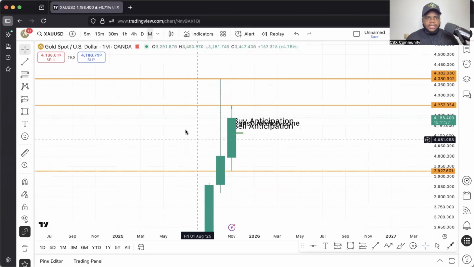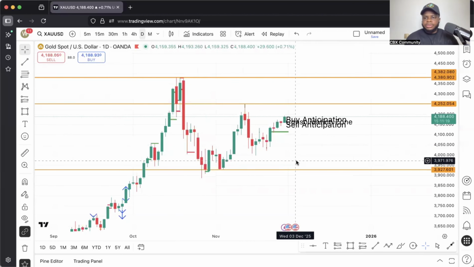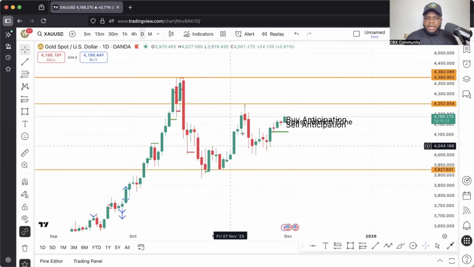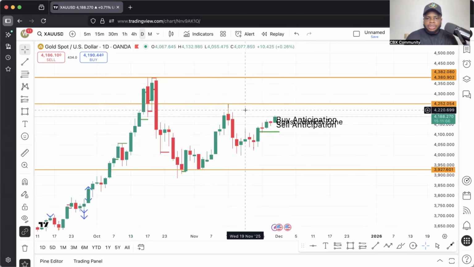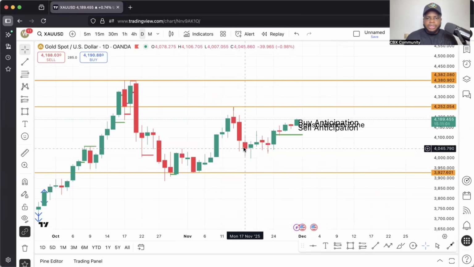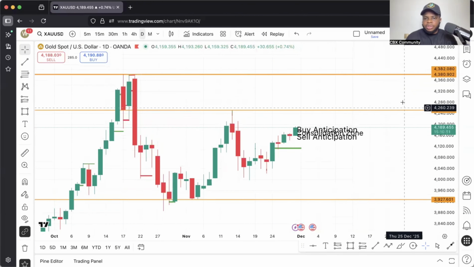So let's look at the daily market structure. The candlestick pattern and the market structure is just consolidating. We have a support zone over here and a resistance zone, and this candle closed with a rejection bearish candle. As you can see, the rest of the candles are just forming a consolidation zone because they are printing side by side. But this recent daily candle is left with 15 hours before it will close.